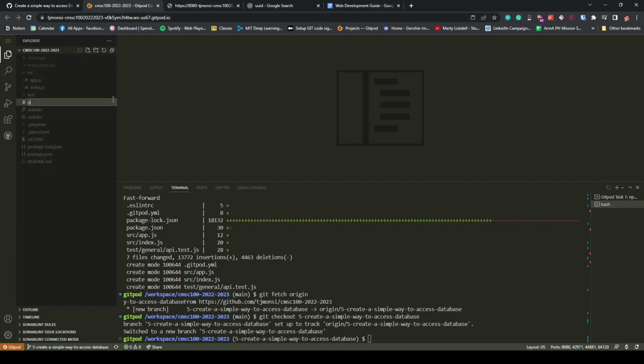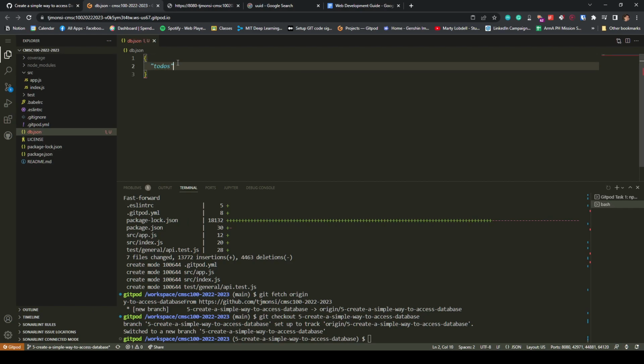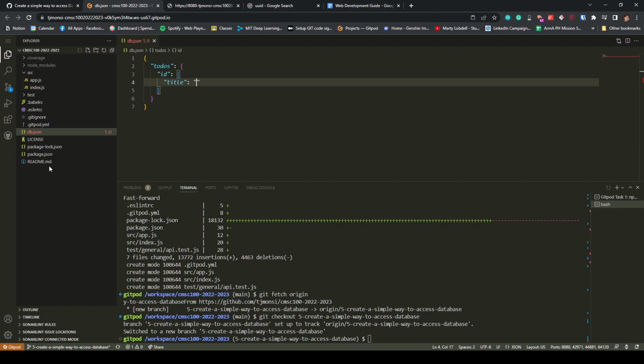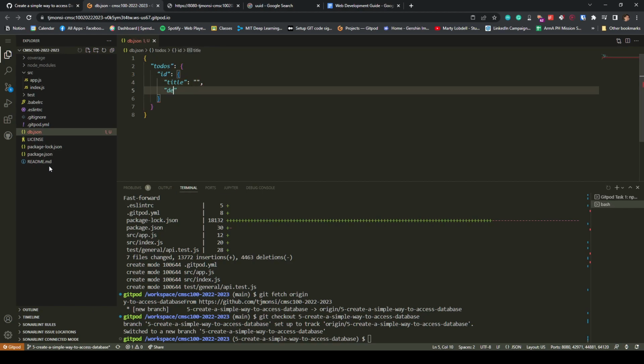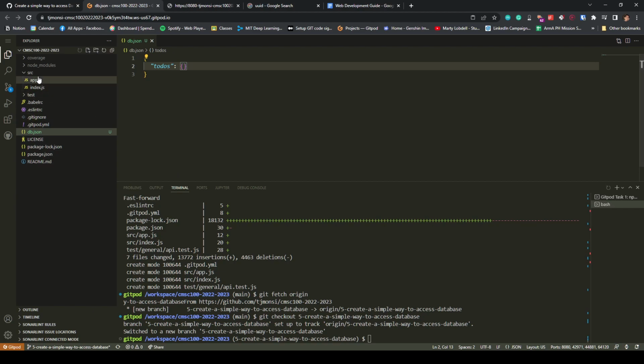So we just create a db.json file here, which has a to-dos object. So we will do a dictionary version, because say the dictionary would be like, let's say this is the ID, this is the title, this is description, and so on and so forth. But we will not go into this immediately. So what we will do is just have the to-dos.